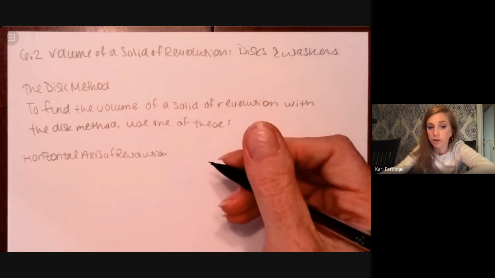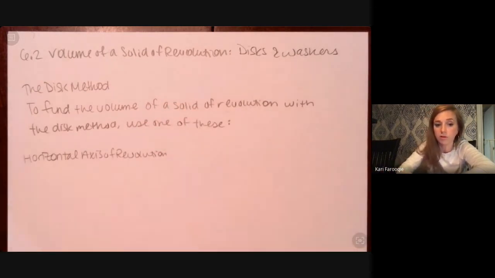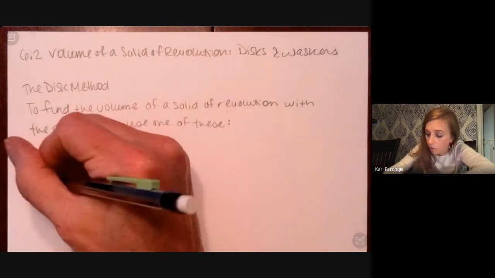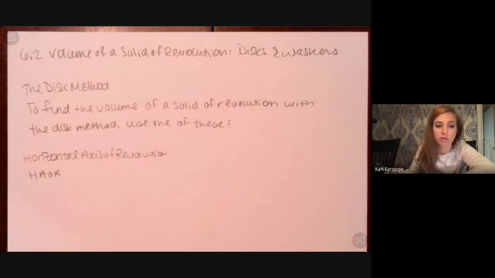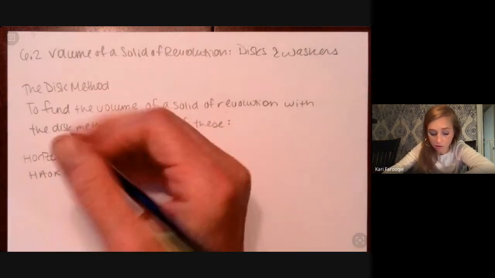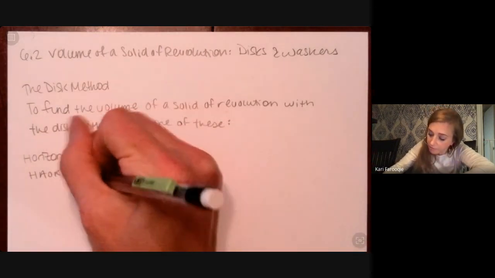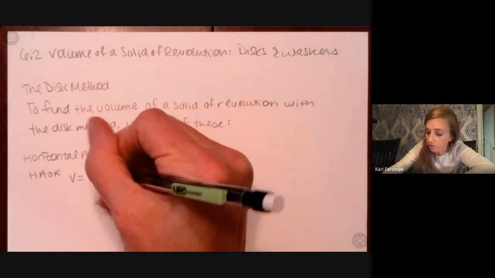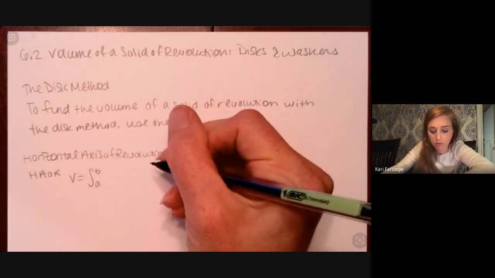Sometimes when I go through examples, I'm going to abbreviate this, and I might write something like horizontal axis of revolution, just because it's a lot to write, and it is very, very important. It's a key point in doing these problems. If you screw up the formula here for dx or dy, the whole problem's going to be wrong. And I've seen students screw this up a lot. They just forget which one goes with which. Okay, the volume is equal to the integral from a to b.